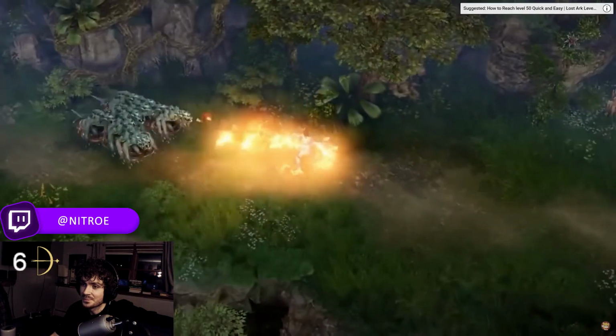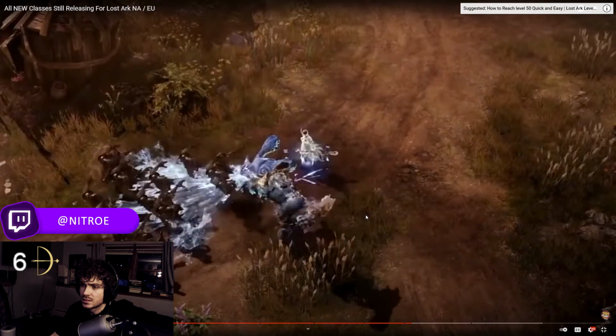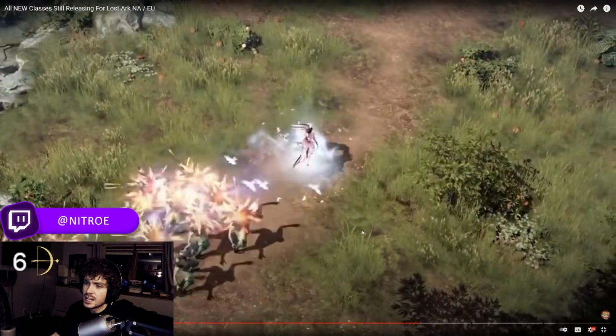And the final class that is still releasing is one that we already saw in the closed beta, but was replaced with the Sorceress class. The Mage Summoner class is still expected to make its return at some point. The Summoner is an easy-to-play ranged DPS class that can summon pets and use elemental attacks to deal with her enemies.